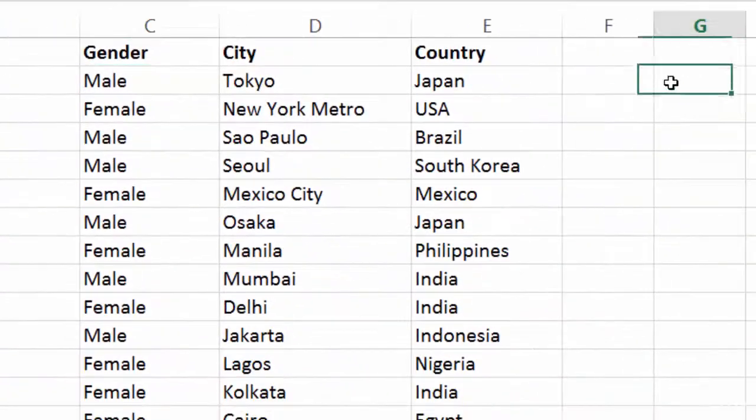Now what I want to do is show you other things that you can validate. I know drop-down might be the thing that you'd most frequently use, but let's try a few other things. And I'm just going to highlight the cells that I want to add some different validation to.